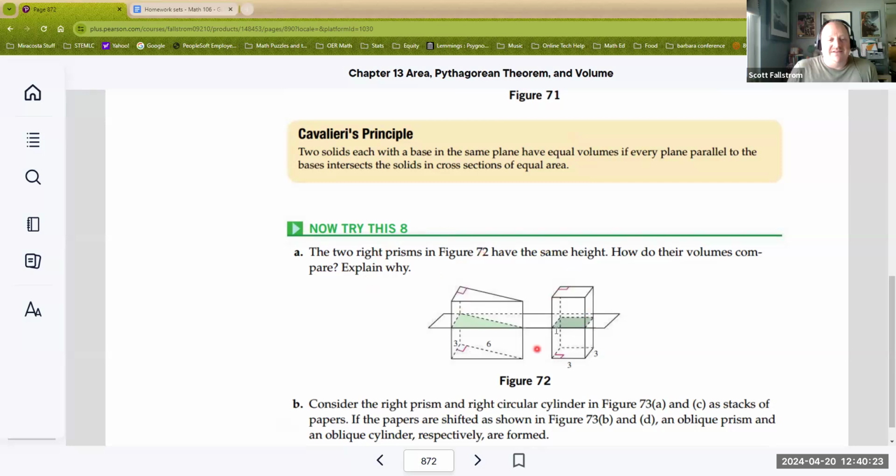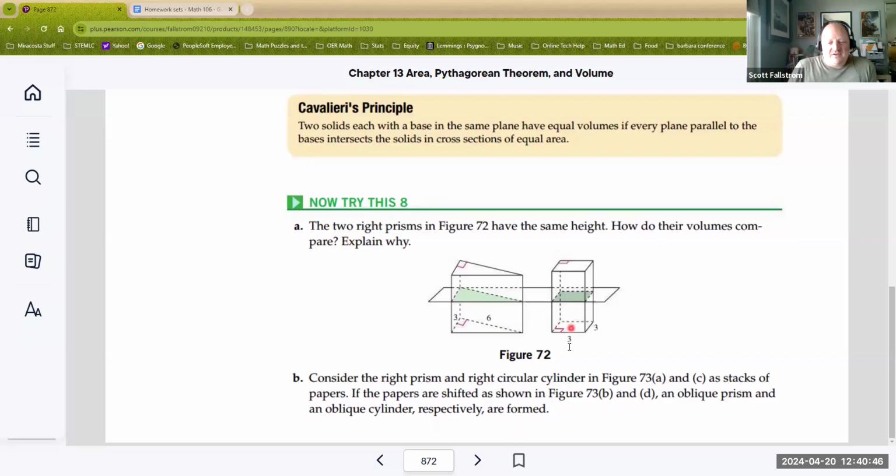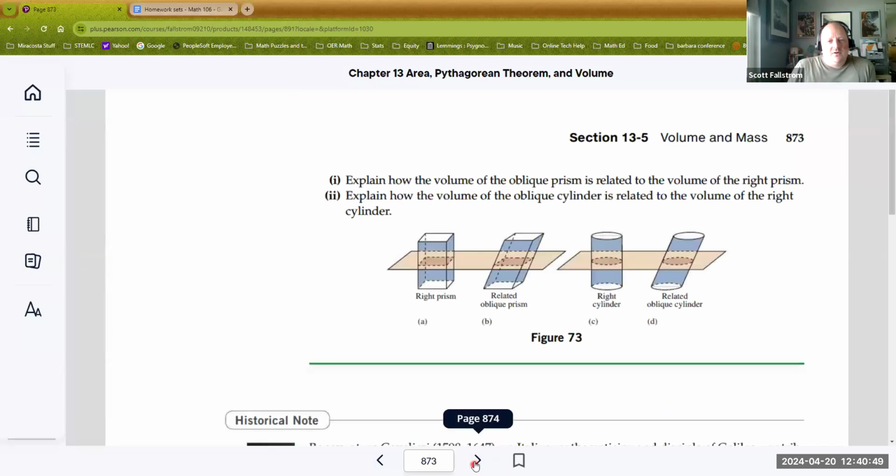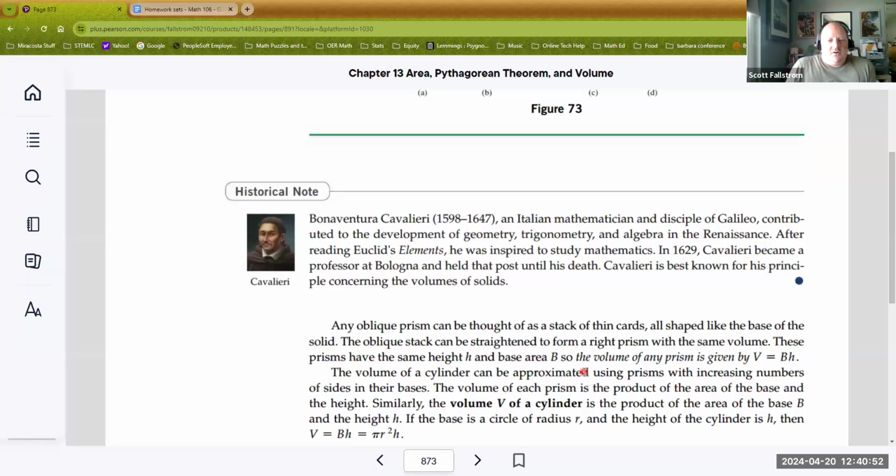So again, here's an example of this, although I don't think it's the best example. It's an interesting example because one's a right triangle prism, the other one is a square prism, but it gets you the same idea that the cross-sectional areas have to be exactly the same from top to bottom, and these are exactly the same, so therefore their volumes would be the same. You just have to compute one of them. And there's a little interesting information. If you're Italian, there you go. Another Italian mathematician coming in, Cavalieri.